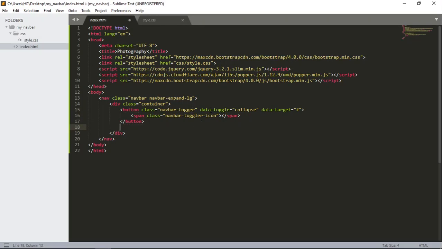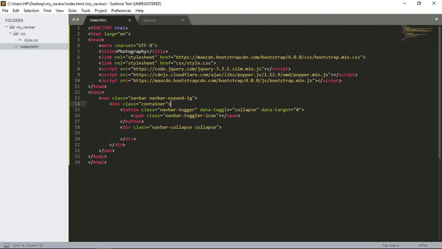Now inside the container and after the button, you need to use a div, and I'm going to use the shortcodes. I will use something called navbar-collapse, and now I'm going to use this collapse. These are the two things that will get the menus into the collapse mode.